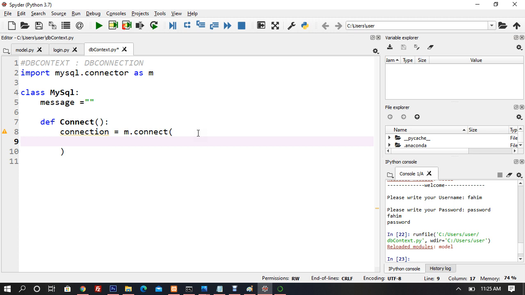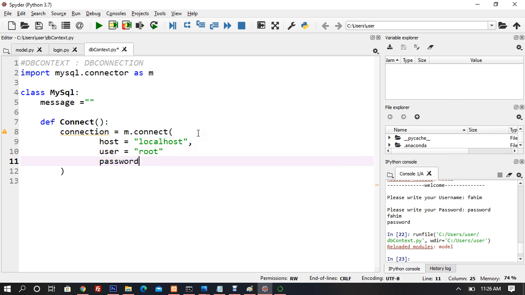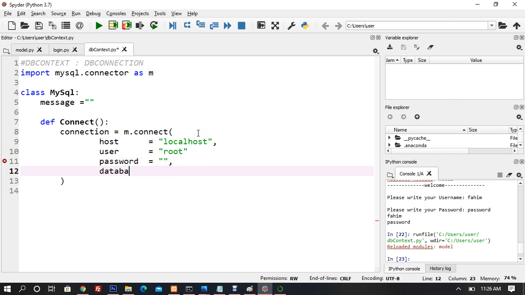The first thing that you are going to pass is host. What are you going to get connected to? I'll say my host is localhost. Second, I am going to pass a username. We just created a username and password in the previous video, but here I'm going to apply the default, which is root, and the default password, which is basically nothing. So this is by default what we have. Let me indent it properly. The password is nothing, so I'll keep it like this, and we have to pass the name of the database.